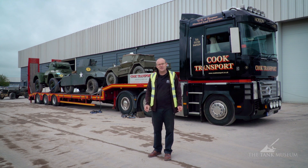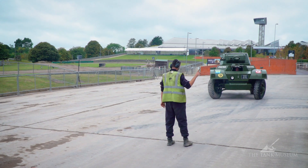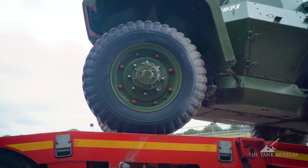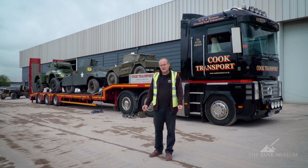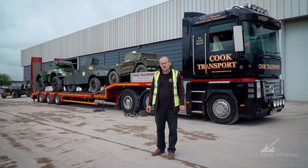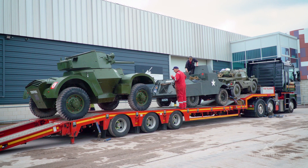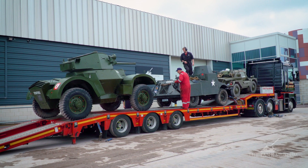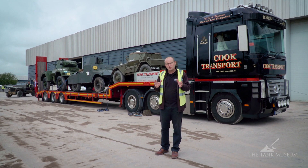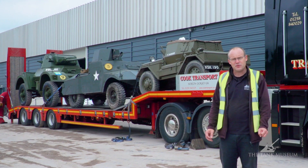The rest of us will join on Sunday because we have Tiger Day still to run on Saturday. As you can see, we're currently taking three vehicles: the Daimler Armoured Car, the Morris Armoured Car, and the Daimler Dingo. It's a significant event for us — 75 years of Operation Market Garden. We want to honour those men that took part in that operation, and as the Tank Museum we also want to thank the Royal Netherlands Army, who have always supported us for events and now we can finally do something in return. Special thanks again to the event organizers, the Liberation Task Force — they've done a fantastic amount of work setting this all up, getting all the permissions to drive through towns with tracked vehicles, a huge logistical exercise. We look forward to this trip — it's going to be fantastic.